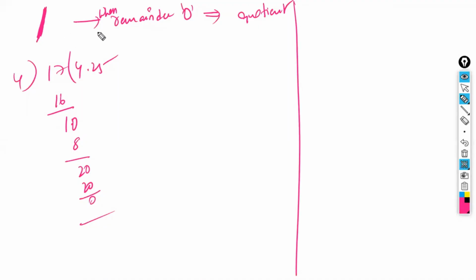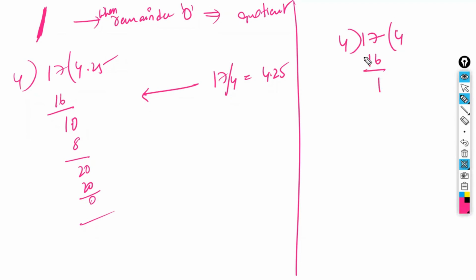So division will give the output. If you ask 17 by 4, it is going to return 4.25. This everyone knows from school. The same thing, 17 by 4: first 4 into 4 is 16, and you have to stop here. You should not keep a dot. Whatever the remainder you have got, you have to stop there itself. The remainder might be 1, 2 or 3, whatever it is. For example, if 19 is there, the remainder is 3, but stop. Don't continue with the next step. You should not keep this dot.